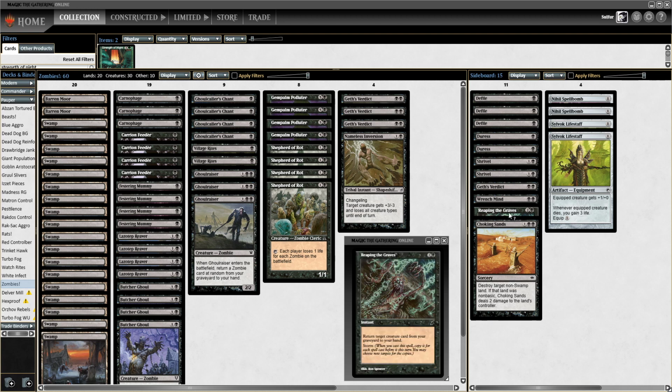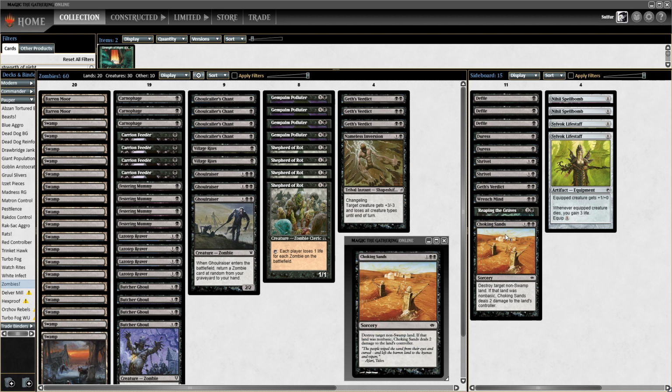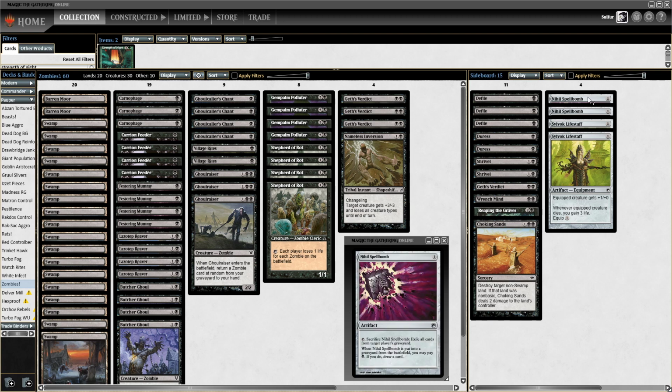We've got 1 copy of Wrenchmine, 1 copy of Reaping the Graves, 1 copy of Choking Sands, 2 copies of Nile Spellbomb, and 2 copies of Salvic Lifestaff. Really love the Lifestaff in these kinds of decks. It works really well with Carrion Feeder, works well against aggressive decks, works well against decks with lots of removal. It helps us stay alive. Really, really nice. So that is Zombies. I really, really hope you guys enjoy that, and we will see you next time.